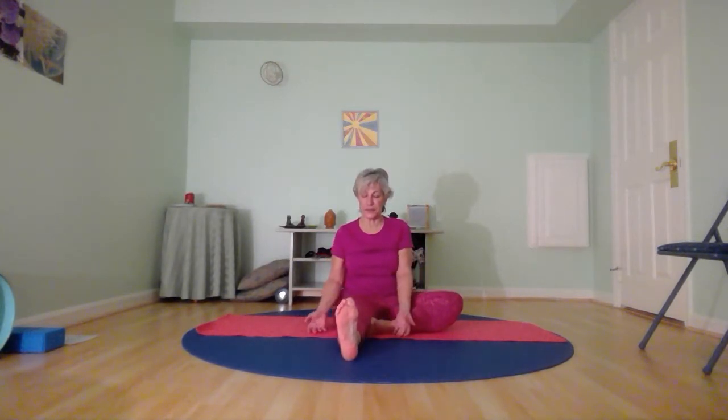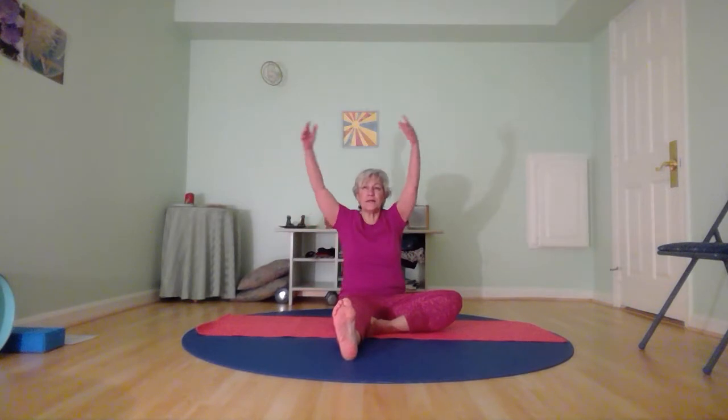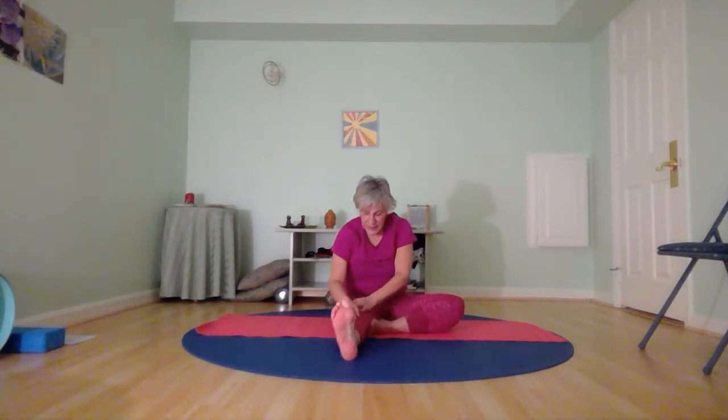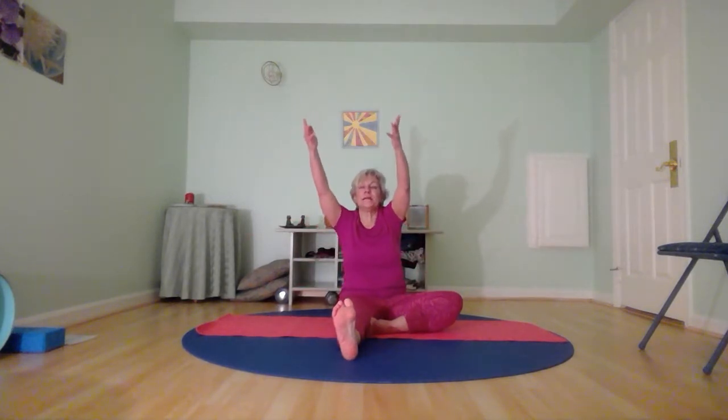Right foot to the left thigh. Turn and face towards your left leg. Inhale the arms up and fold forward. Reach, reach, reach. Take a couple of breaths here. And release everything. Bring your arms up and begin.